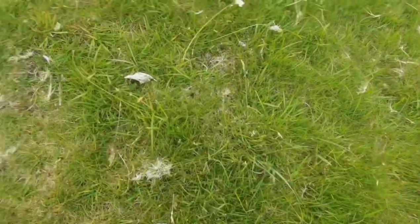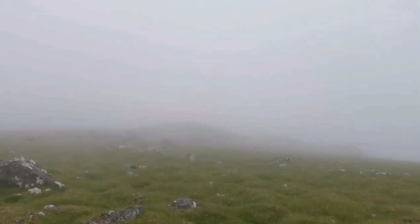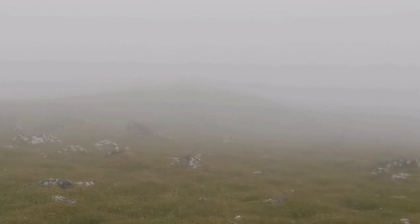Off-piste in here, because basically I'm pretty sure through these little paths in the fern I can do a shortcut to Cox Tor. Well, some human's been here because they left their Tupperware. Put you in the back of a bin, shall I? Slide you under there. There we go. That's the top.